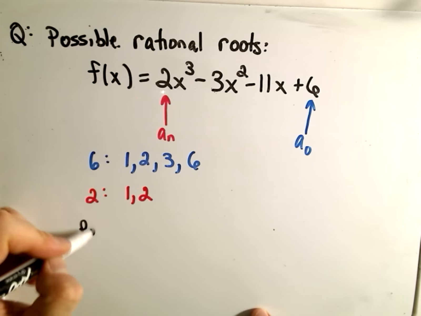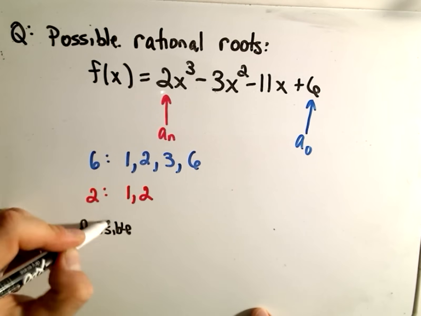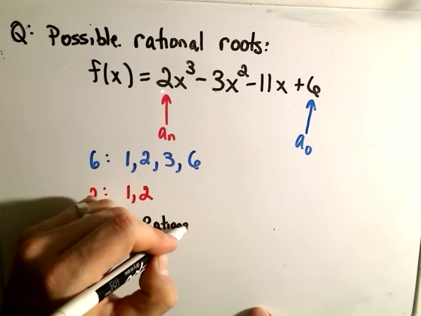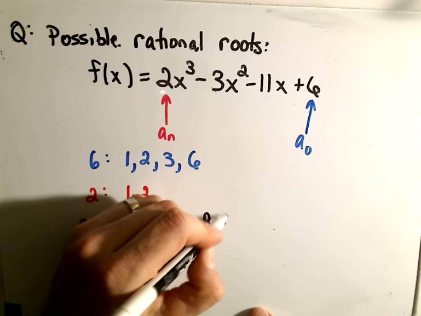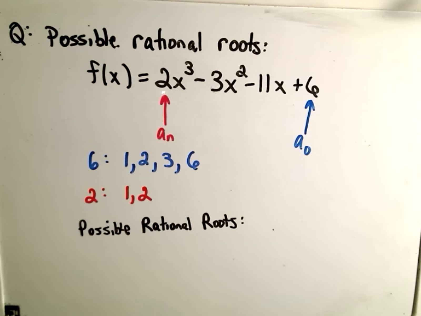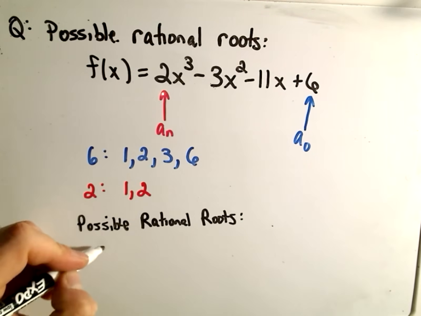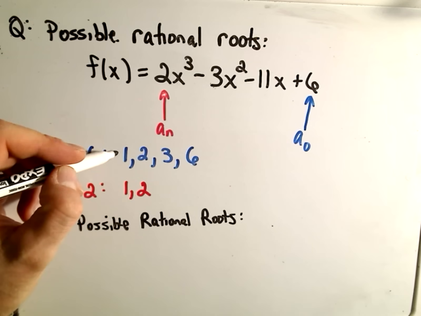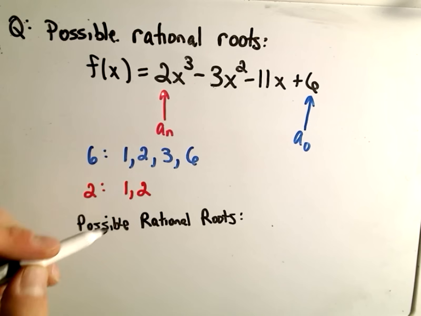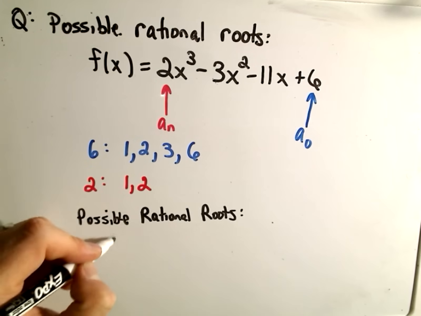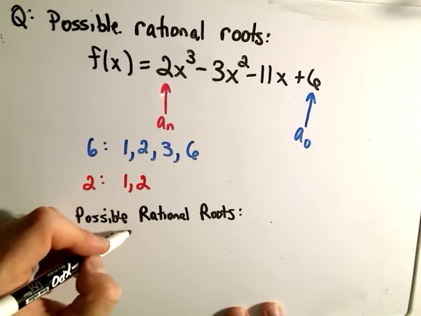A rational number is just a number that can be written as a decimal whose either the decimal terminates or the decimal has a repeating pattern to it. The possible rational roots, basically you take all possible combinations of the numbers here on the top divided by numbers on the bottom. I'm going to write them all out and then just get rid of duplicates.